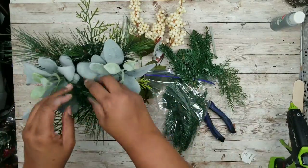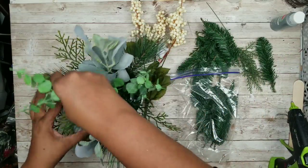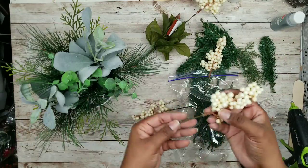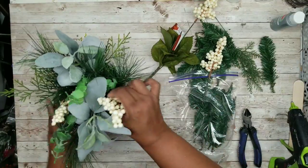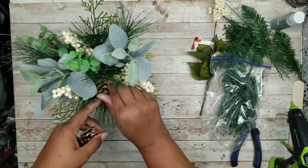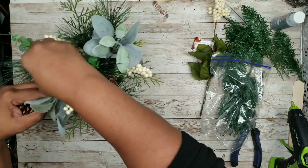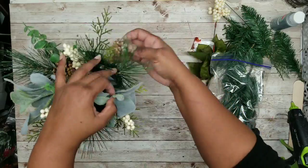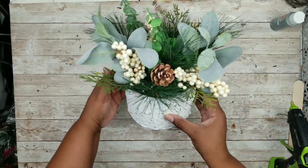And just go ahead and fill in all of the gaps with more greenery as you like. And then I decided to add just a few bits of eucalyptus as well, and this is from Walmart, along with these berry bundles that I got from Dollar Tree. And finally, I'm going to add a few of these pine cones in there just to give it a little pop of texture and color. And here is what our bundle arrangement looks like.